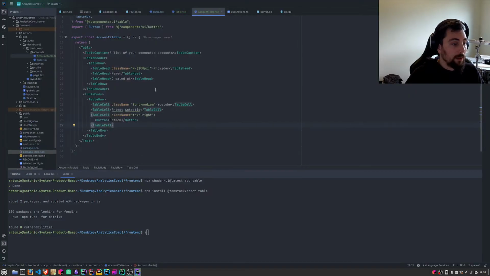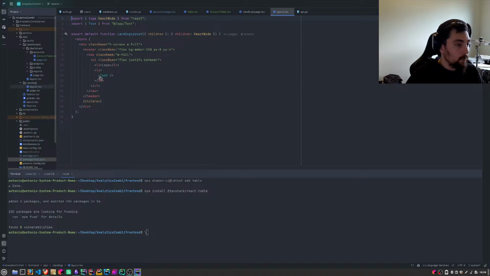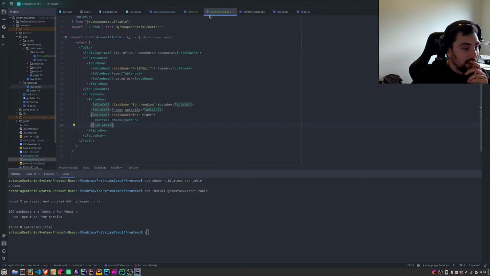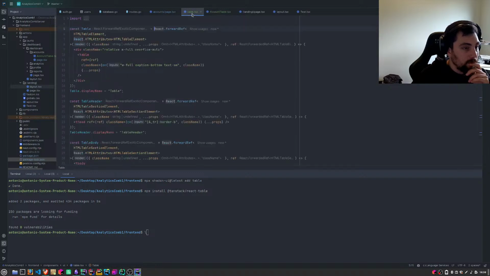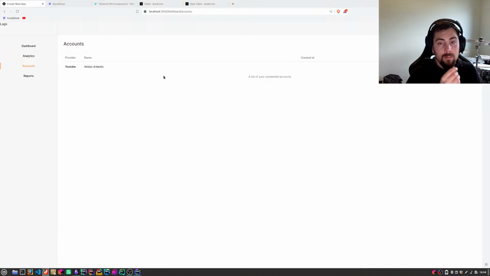But I think I can't remember what I have on my landing page. Will this have to be like a client component? I think it will. Parts of it at least.